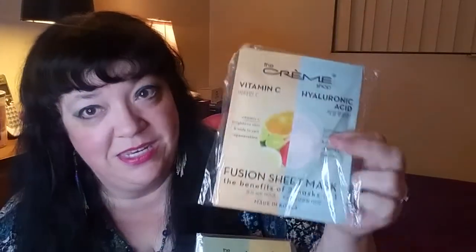They also had another set that was a bit of a combo. So they had vitamin C and hyaluronic acid. Now there are two of these exact masks. So both vitamin C, hyaluronic acid fusion masks, but there's two of them. Now the other set that came with that one is turmeric and matcha. And then the other one is a watermelon and kombucha. So, Creme Shop masks. Can't pass those up. Sorry, just can't. And considering my giveaways usually consist of at least 5 masks at a time, I'm just sort of barely replenishing what's going to go out.